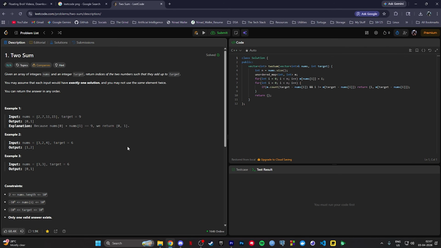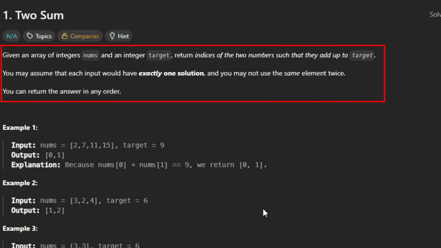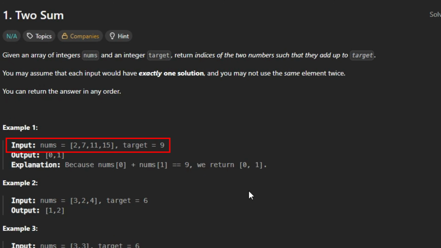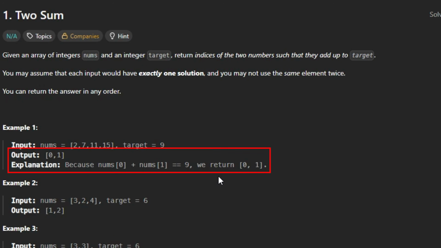A LeetCode problem consists of three parts. One is the problem description, where you actually get to know what the problem is about. Two, the inputs: what the input array is, what the variables are, etc., everything. And three, the output: how exactly you want to deliver the output. Is it an integer? Is it a list? Is it a print statement? Of course, LeetCode does not have a print statement. Other websites like HackerRank do. LeetCode only allows you to return something or nothing at all. There is no print statement as such involved. But yeah, that is the basic gist of what LeetCode is.